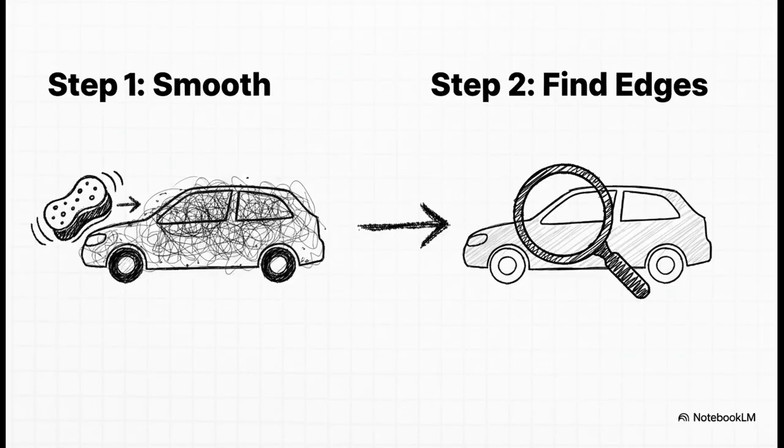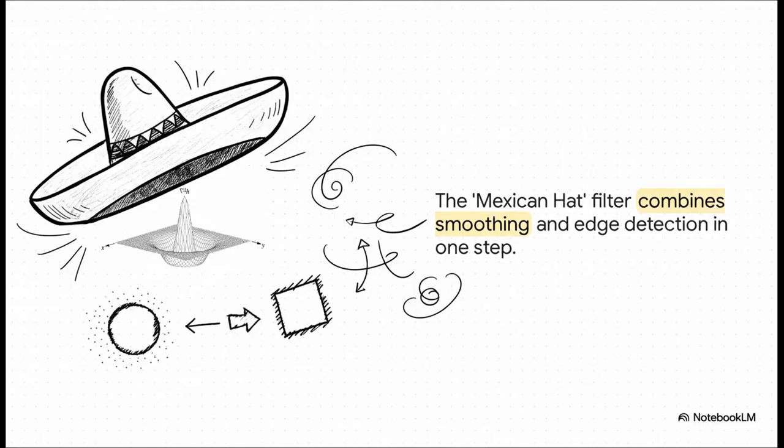So what do we do? Well, the solution is actually pretty logical when you think about it. You just have to do it in two steps. First, you smooth the image out to get rid of all that noise, kind of like sanding a rough piece of wood. And then, once you have a nice, clean image, you run your edge detector. And this leads to one of the most elegant solutions in all of computer vision. It's called the Laplacian of Gaussian operator, which is a mouthful, so everybody just calls it the Mexican hat filter. Because, well, look at it. And what's so brilliant about this thing is that it does both of those steps, the smoothing and the edge finding, all in one go. It's a single, super efficient operation that saves a ton of processing time.